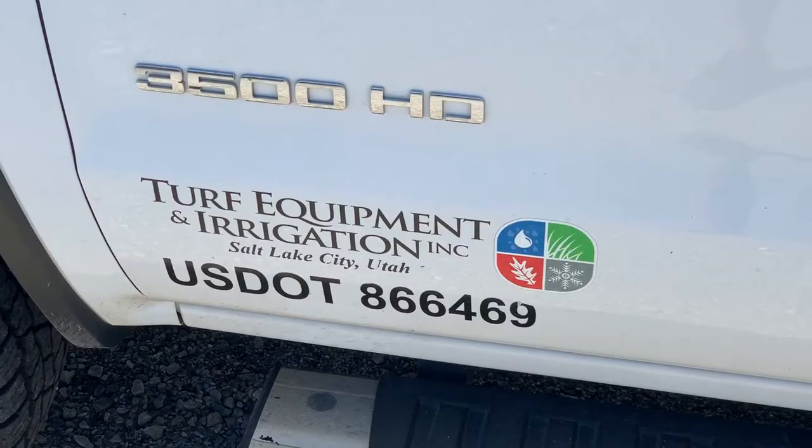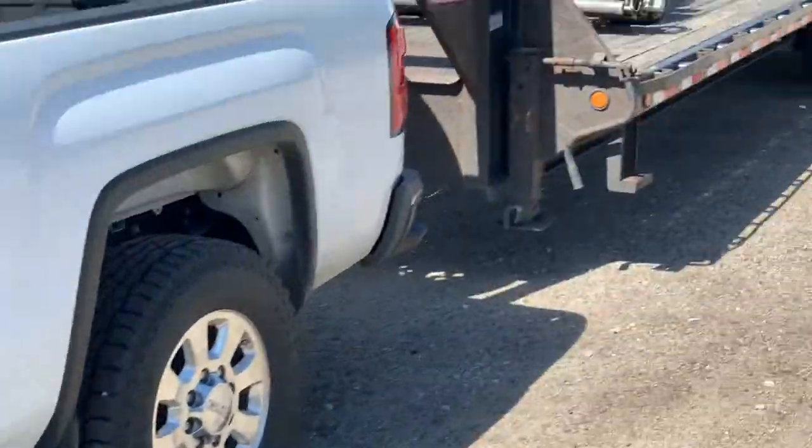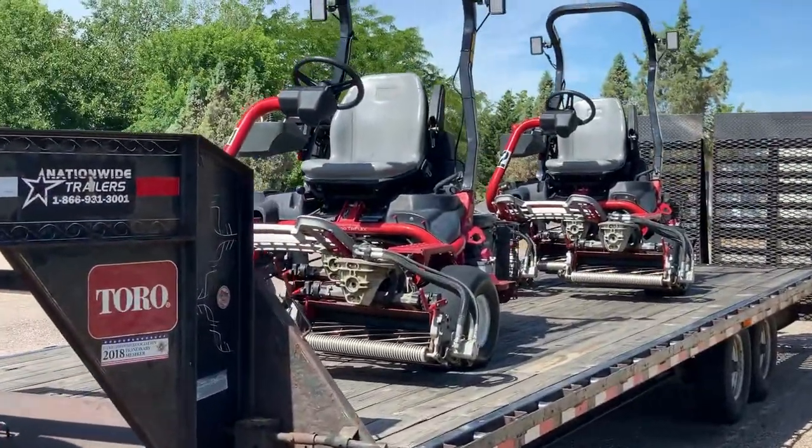We are about to take ownership of our new greens mowers. They are Toro Triflex. We're gonna see if they're the diesel or the gas, but we're excited. These are a good addition to our fleet. Check it out. We got the dudes at Turf Equipment and Irrigation out here today delivering these.